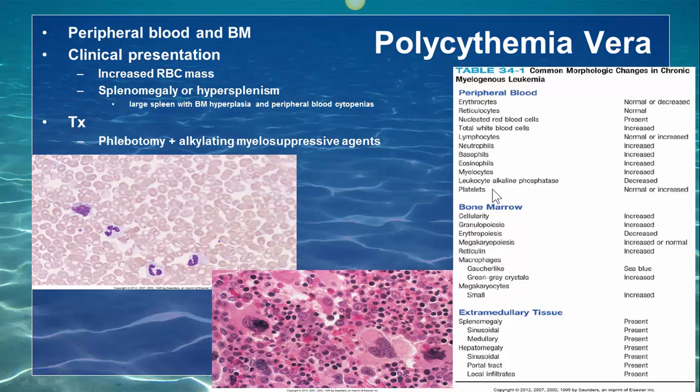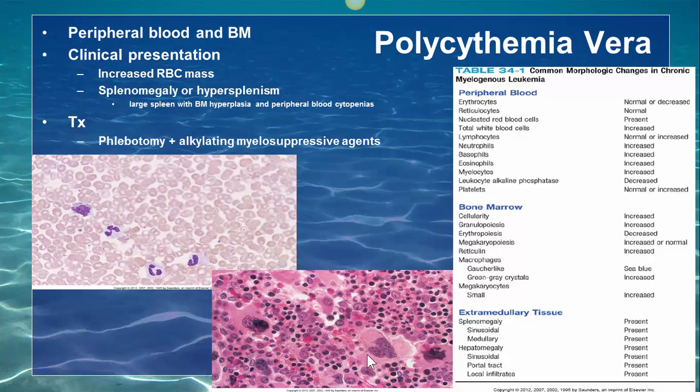The image on the top left is a peripheral blood film from a PV patient that shows normocytic and normochromic red cells. Do you see any lymphocytes? No. So all are increased except for lymphocytes. The image beneath it is a bone marrow biopsy specimen that shows panmyelosis, a lot of normoblasts that can collect in large clusters, and enlarged megakaryocytes with lobulated nuclei.